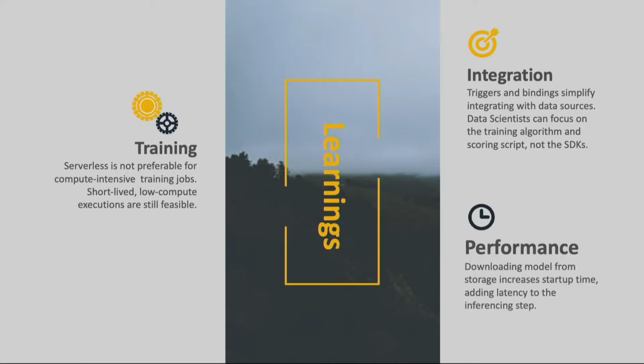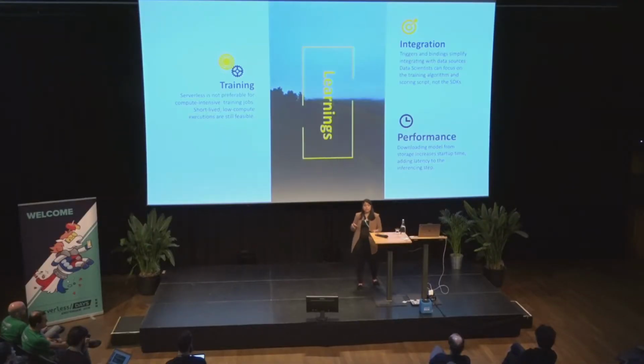And the third one, this one's actually a downside that we discovered: in a pipeline where your model is not packaged up with the function application itself, you're probably downloading it from an external storage source, such as Blob in this case, which definitely increases the time that it takes for your application to start up. And that's a performance constraint that you need to be aware of if you're setting up a retraining pipeline of this kind.